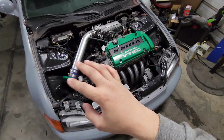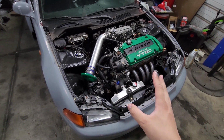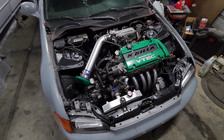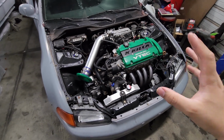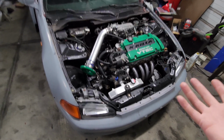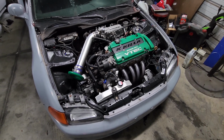So, when you're doing modified stuff to a Honda Civic, the stock wiring just really doesn't cut it like it should, and you can run into all types of issues because of it. Luckily, I haven't really had any issues, but I'm probably losing a horse or two just from the grounding issues that I have.